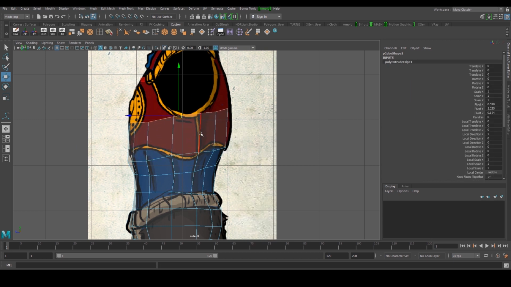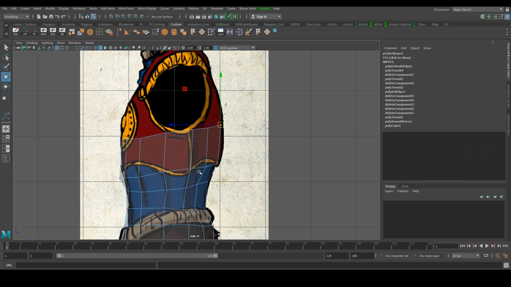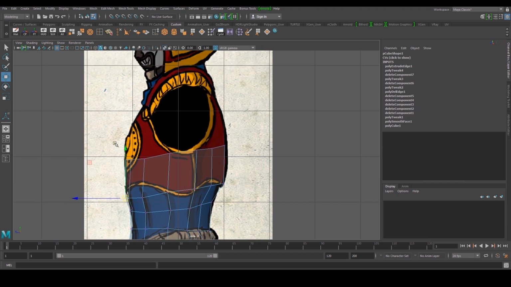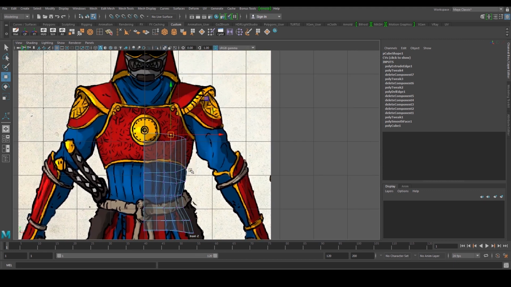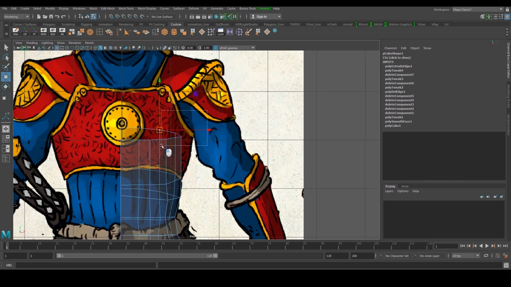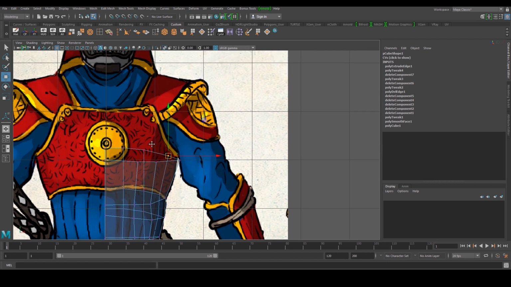Alright, so I'm just going to extrude this again. Right, so I might even delete one of these edges because I want it to separate out a bit better, but we'll leave it like this for now. And I'm just going to move some of these areas over here. It's good practice to extrude the whole line once and then move the vertices to the right or to the left on one side, and then go to the front and do the same thing again, and not just continue extruding without moving the vertices on both the front and side. So it's good practice to do that instead.